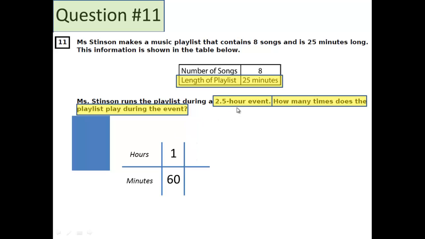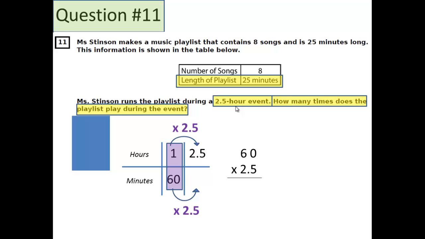Now, the event was 2.5 hours long, so point to where I'm going to put my 2.5. Go ahead, point to it. If you pointed there, you'd be right. And now I do the same thing that I always do. I highlight what I know. I draw my arrow 1 to 2.5. How do I get from 1 to 2.5? Go ahead and call it out. Yeah, it's just times 2.5, and whatever you do to the top, you do to the bottom is right.